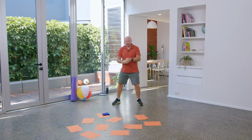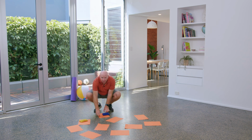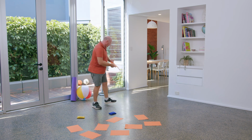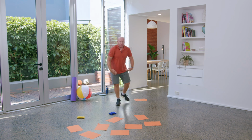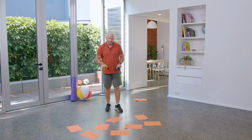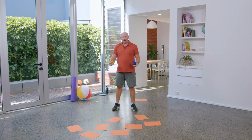Let's try that one. I think I knew what that one was before. And let's try this one here this time. So, if my memory serves me correct, this one will be a plus. Yes, let's have a look at what this one is. Oh yes, that's my first pair. So I get to pick these two up, put them on the side, and I start again running around until I find all of them to match all the pairs, and then the game finishes.